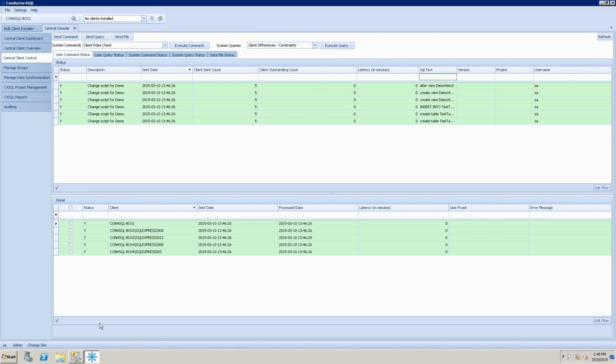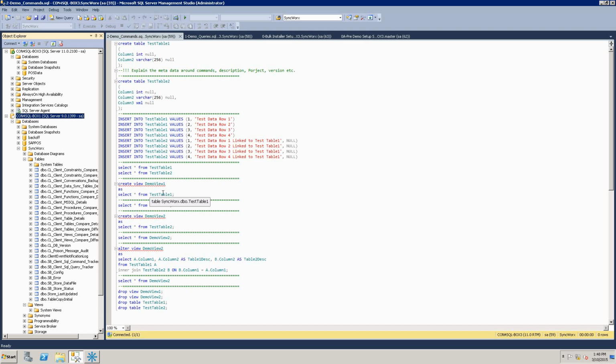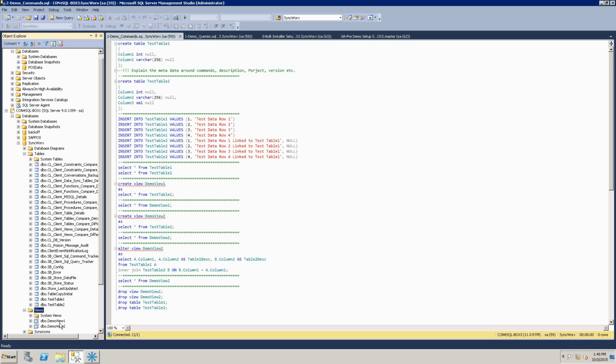So now to jump back to Management Studio, just to show you that it worked, if I refresh the table list on one of my client instances of SQL that I'm controlling with Conductor, you'll see at the bottom now I've got a few new tables, and if I refresh the views, you'll see there are views created. So that entire script has now been pushed out to my SQL environment.